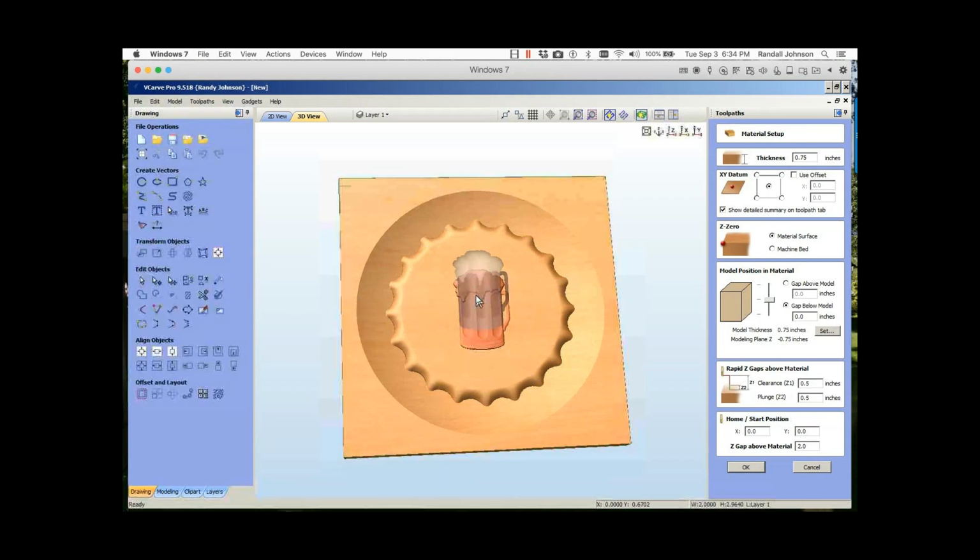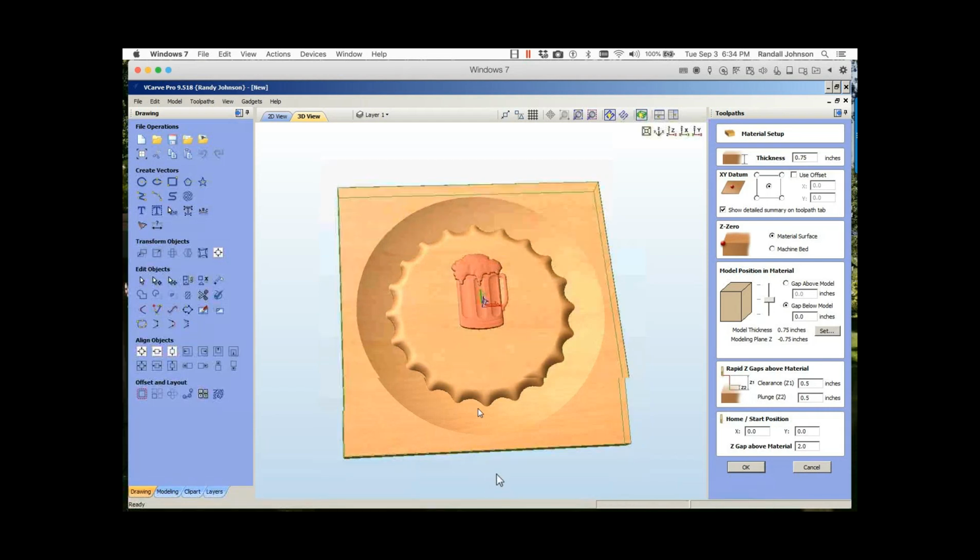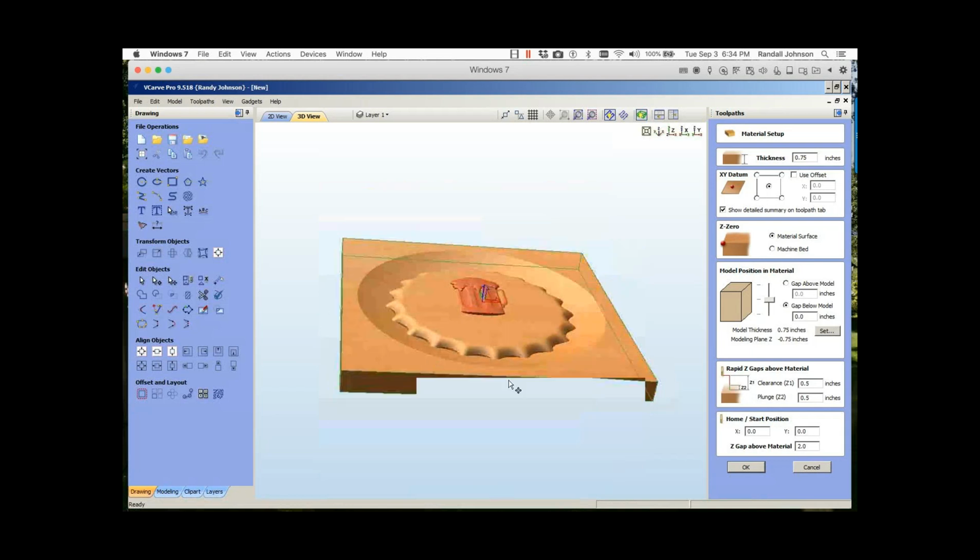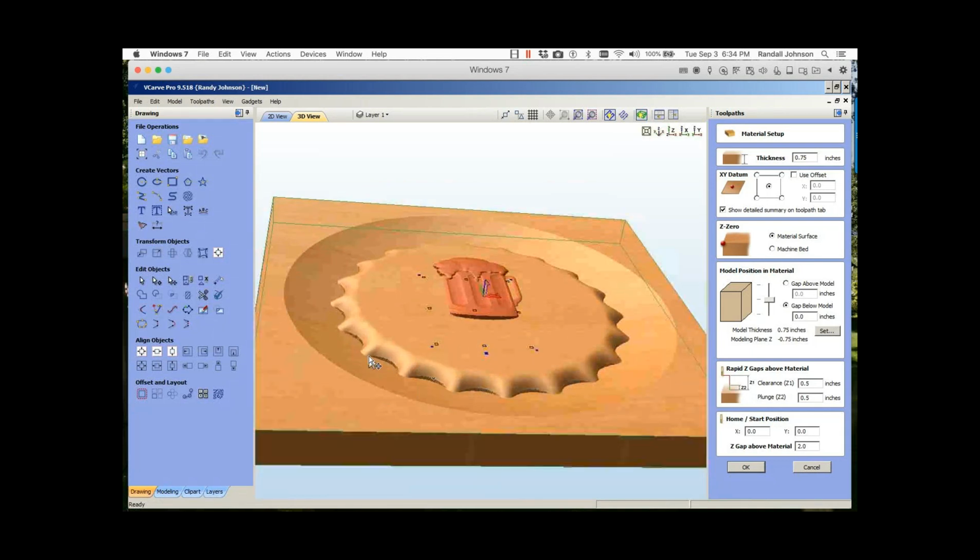So now I have my basic 3D model shape. And if we zoom in here, you can see that little flat edge on the cap. That's the base height, just starting to show itself. And I like that because that means the full shape of my model is up above my dome. So I'm getting as much relief as possible.